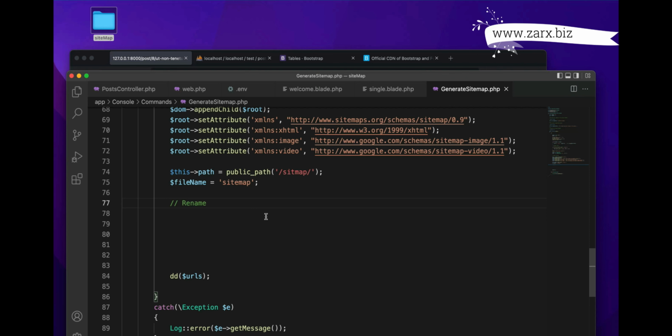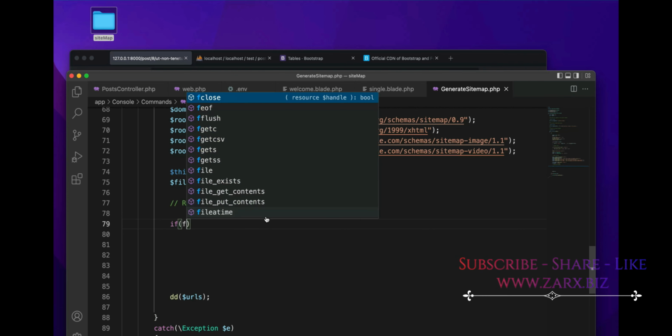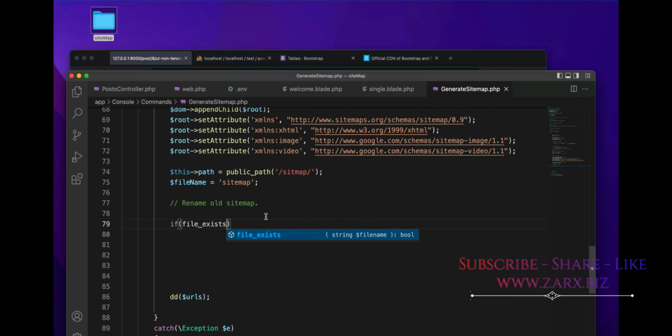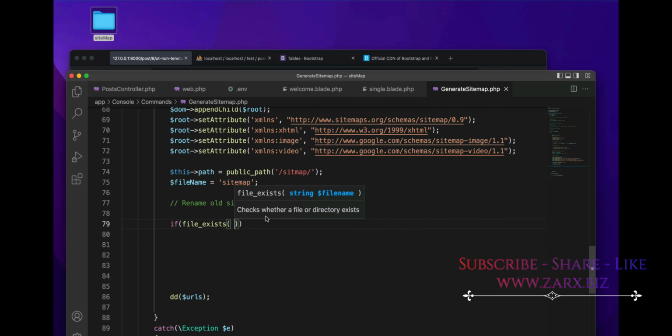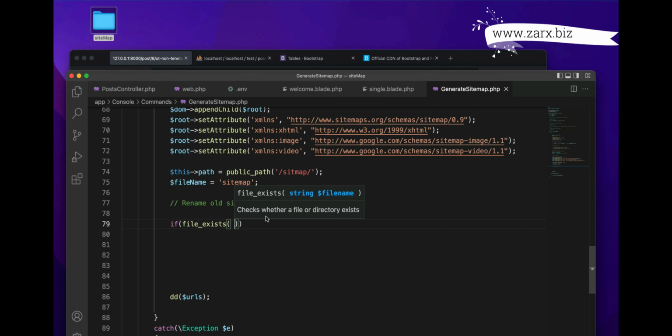Here, rename old sitemap. We want to check if the file exists, because if you add new posts in your blog, you want to submit them to Google, so obviously you want to recreate the sitemap.